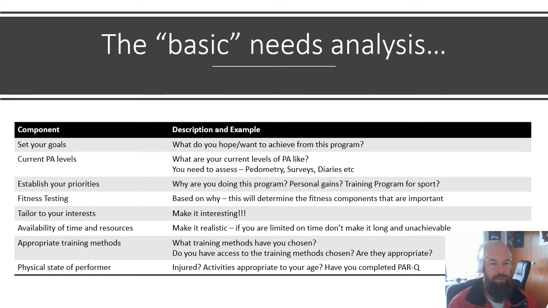The availability of time and resources is another one. Okay, it's got to be realistic. If you don't have a lot of time, then you can't make these long training sessions or these long activity sessions, because it's not going to be achievable. Let's say you're a student, you're not going to have activity plans structured to the hour. You're going to be in class at 11 o'clock. There's no point in saying, well, I'm going to go for a run at 11 o'clock. It might be possible now, but not when you're at school.